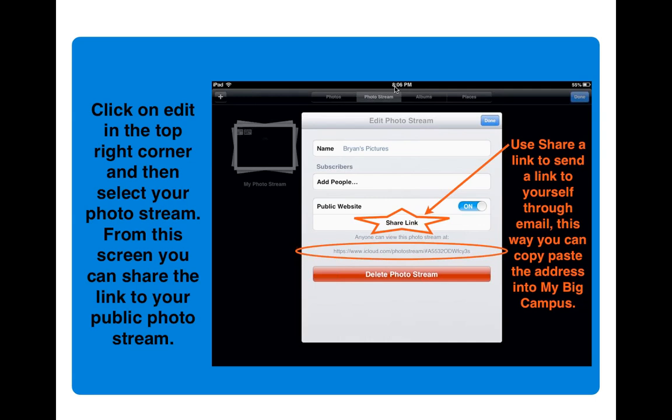Now, kind of like My Big Campus, your photo streams that you do share, if you go there, people can click on your photos and look at them. They can also click a like button, kind of like the yes button on My Big Campus, and kind of like the like button on Facebook, so people can tell you if they like it or not. They can also write comments. So in Sandy's case, if she puts a piece of art up, she can ask her students to go to that page and show that they were there. They can actually sign in with their name to leave a comment on the artwork or something like that.